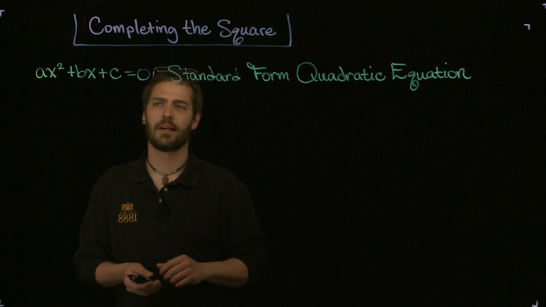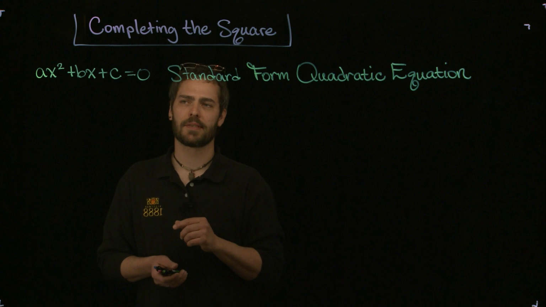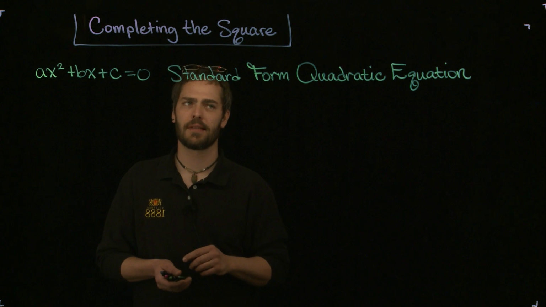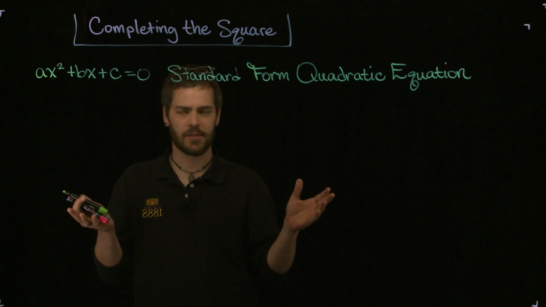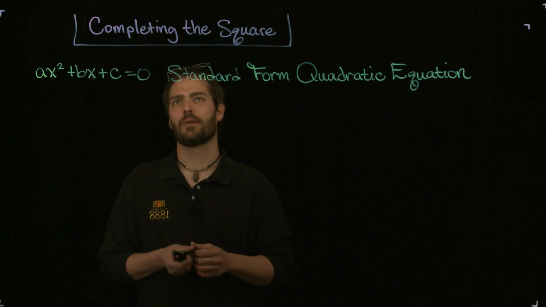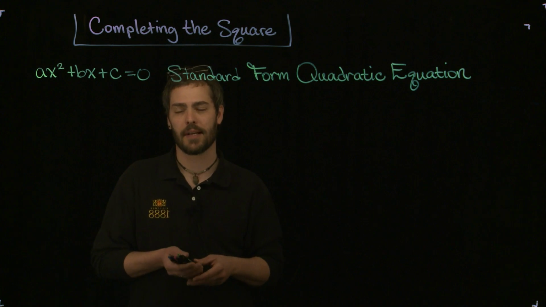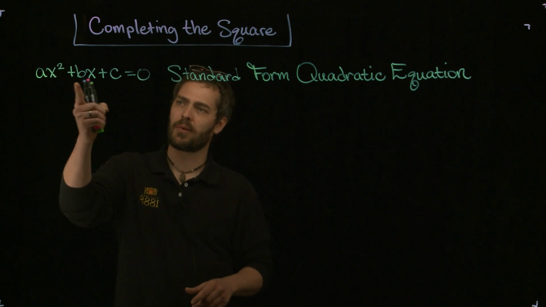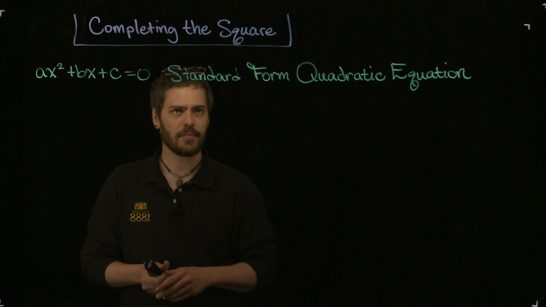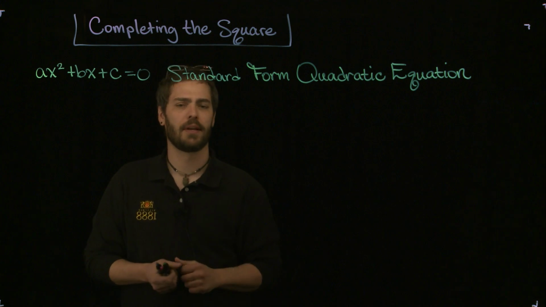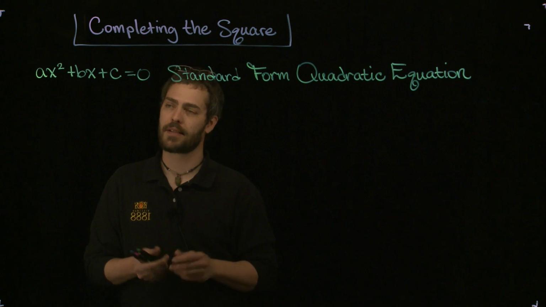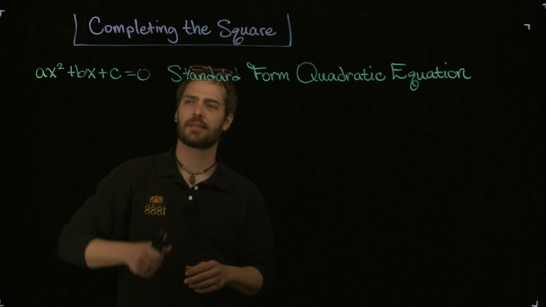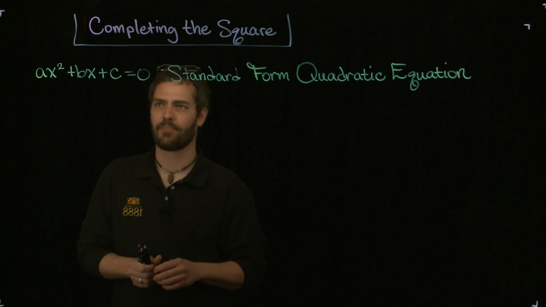Okay, well, I said I'd give you a couple more examples of completing the square, but really I just want to give you one more example, and that is, what if we were trying to solve just the general form quadratic equation? Completing the square is actually a method that we can do that. So ax squared plus bx plus c is what we call the standard form quadratic equation, and this can actually be solved without knowing what numbers a, b, and c represent, and let me show you how to do that.